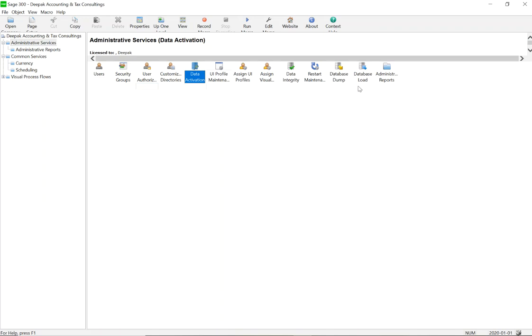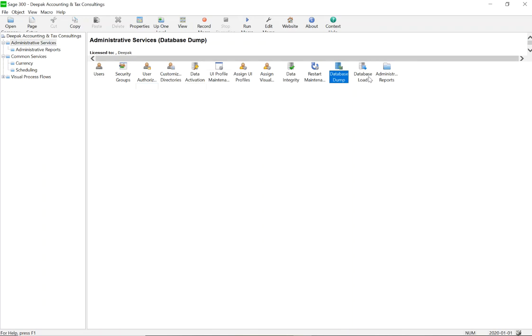And the next important part that we're going to use is the database dump. Okay, so if you have done the Sage 50 course with me, I always suggest you create backups on a different USB or different drive, so that if something happens to your computer, you have a backup file. Now that plays an important role in this course because in Simply Accounting, each chapter you're working with different companies.